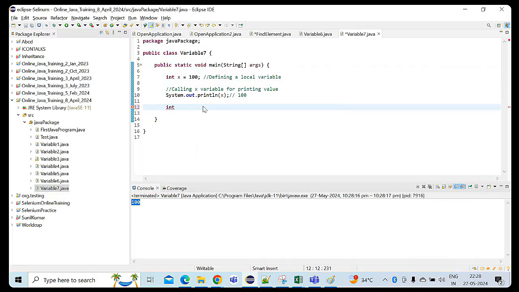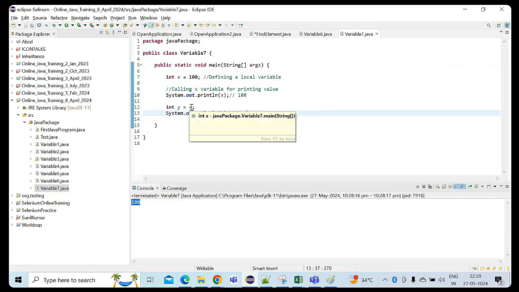Now int y equal to x. That's it. Now sys out y. What should be the output here? 100. What is happening here? Int y, we are defining one variable, and we are assigning x, which is 100.